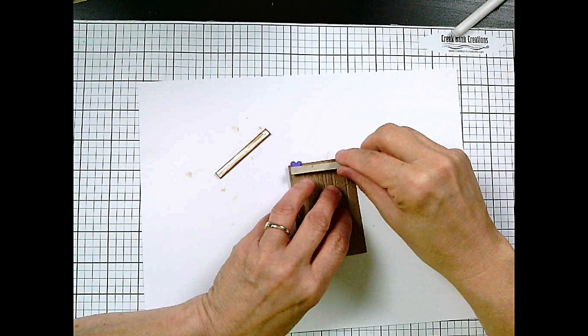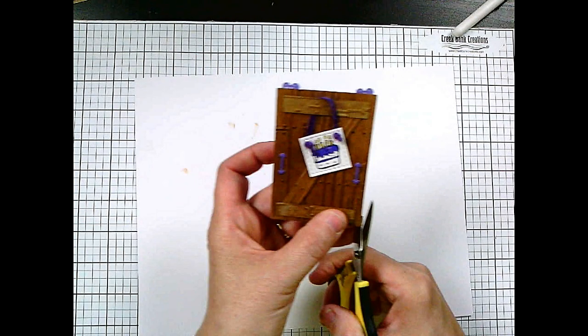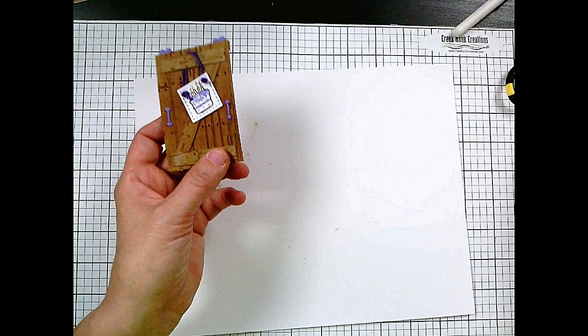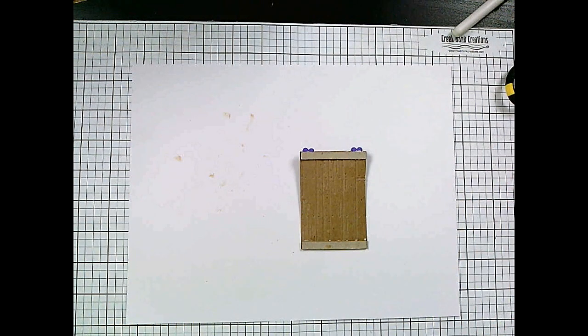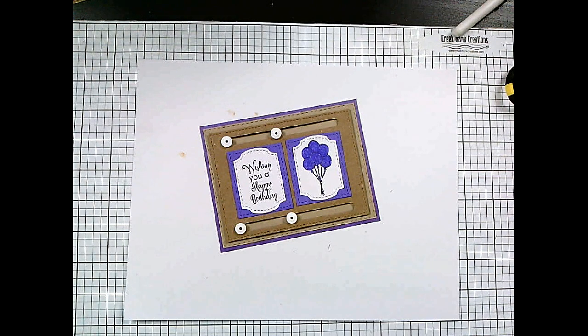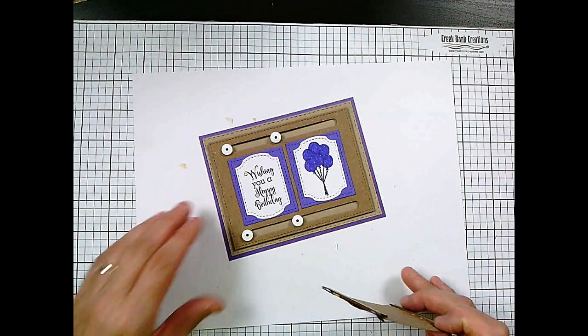And you can see how using a liquid glue like this, there's more stability put right on that door. Now I had a little piece of chipboard hanging off. I'm going to trim that off and accent that with some ink to cover up the edge. And then we're ready to put the door on the card. So there's our card that we already had done. We have our door, and we need the mini glue dots. This is where the glue dots come into play.